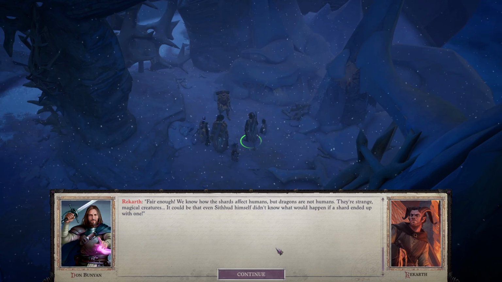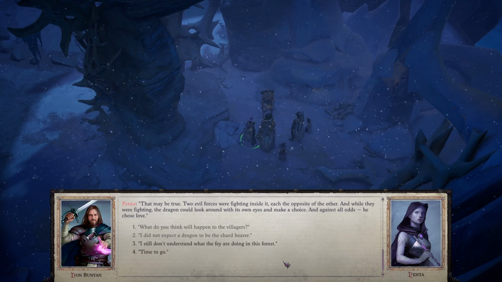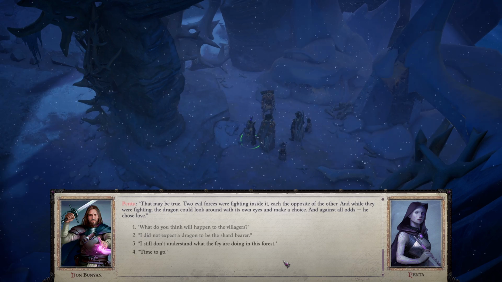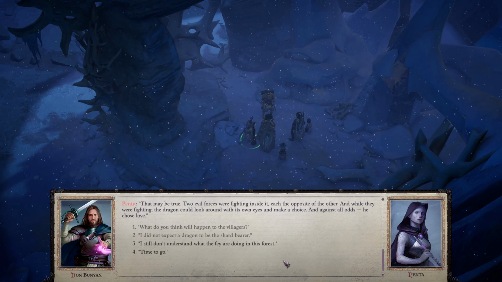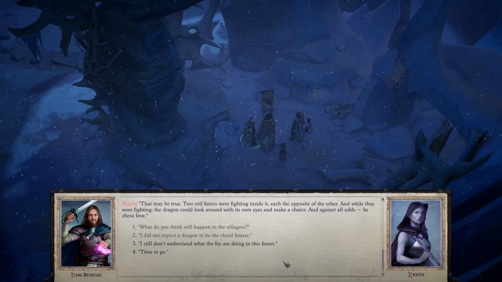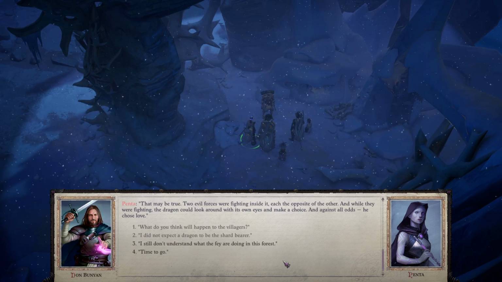It could be that even Sethud himself didn't know what would happen if a shard ended up with one. That may be true. Two evil forces were fighting inside it, each the opposite of the other. While they were fighting, the dragon could look around with its own eyes and make a choice. And against all odds, he chose love.